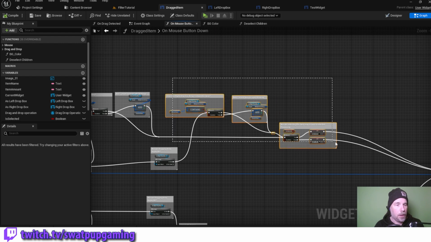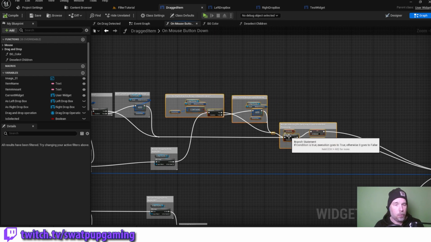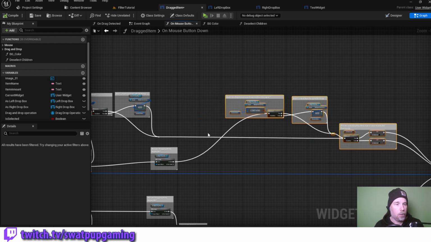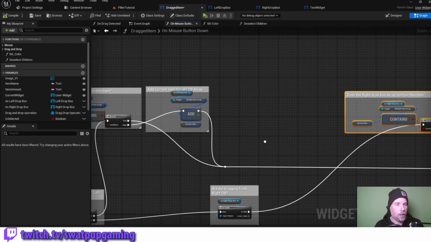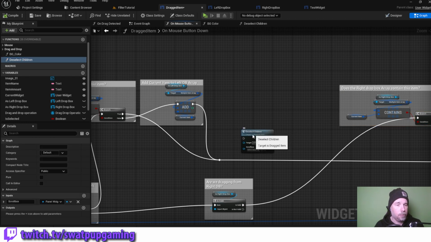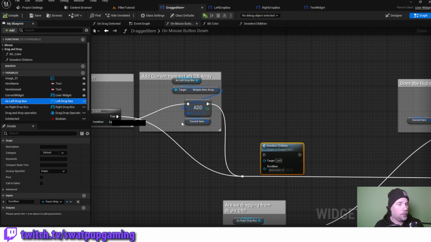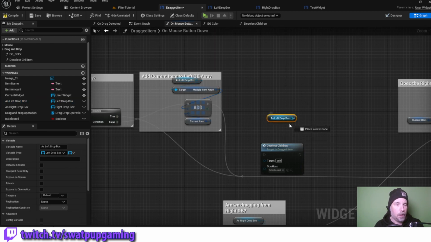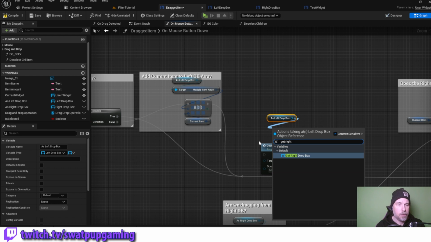So if we take all these and we move it out a little bit, there we go. We want to do that right here. So we're going to drag in deselect children function. And we're going to get the left Dropbox. And we're going to get the right Dropbox.